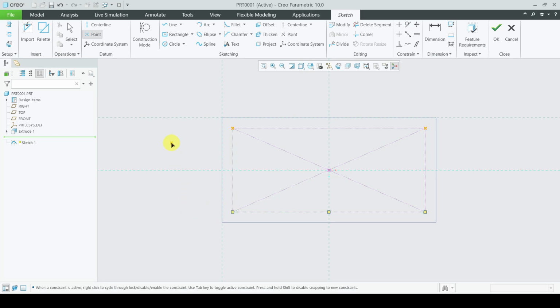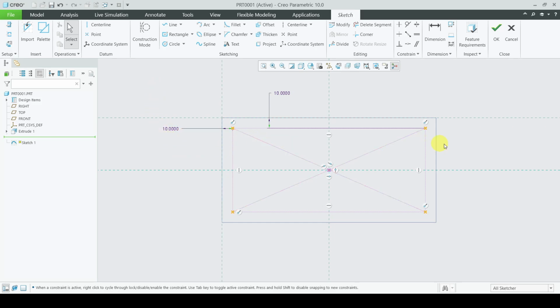So you can see here that we have placed 4 points on this construction mode driven sketch, but these points are placed after switching off the construction mode.